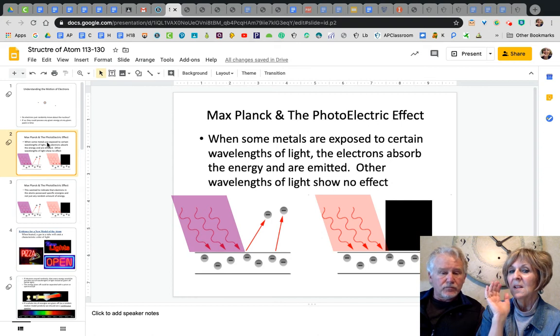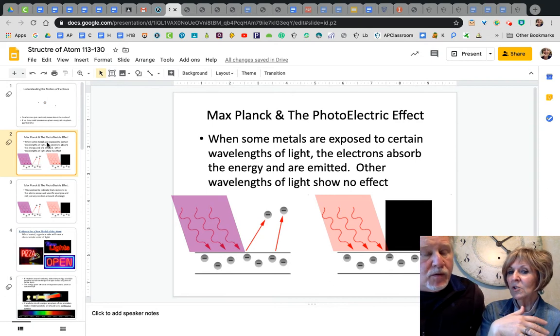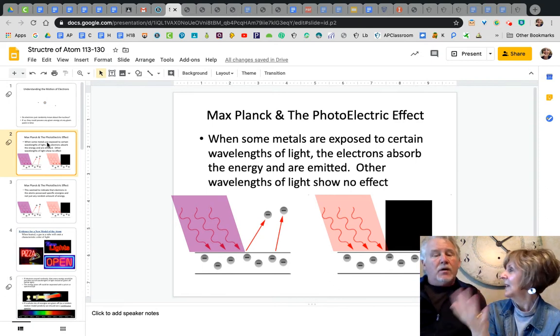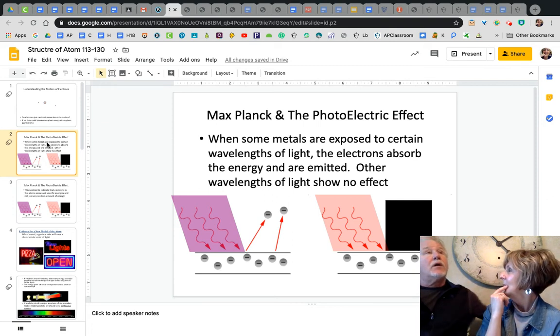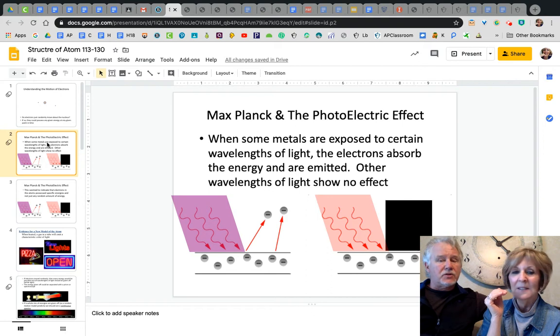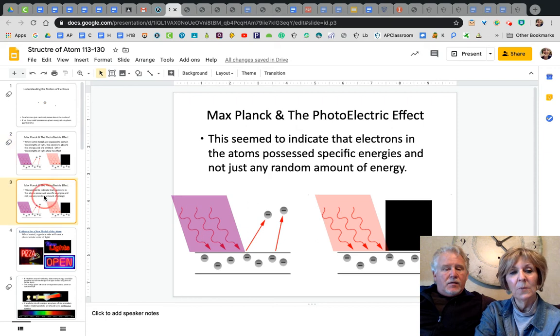So it was that some metals showed electrons emitting and absorbing light and some didn't? It was that all metals would do this given the right wavelength of energy. Oh, okay, so they got to that threshold. Right, that threshold frequency. When we talk about the energy of light, we often refer to frequency because frequency and energy are directly related. They're going to learn more about that, and also about these specific jumps that we call quanta.